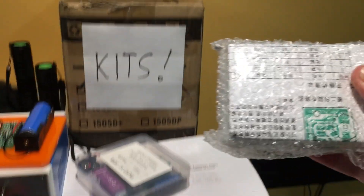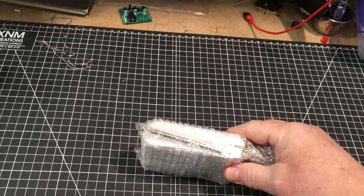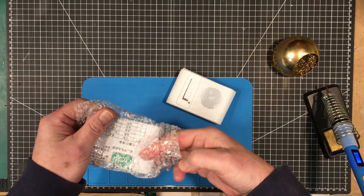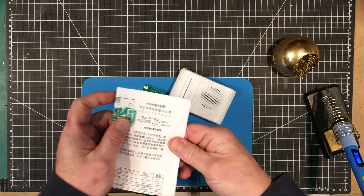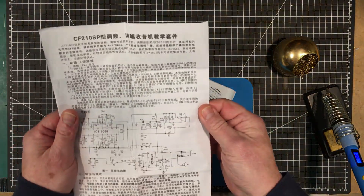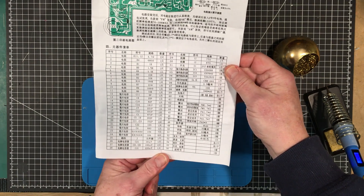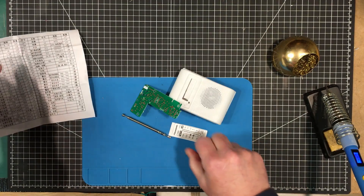That's a nice big one here. So this is what we got. I think I know what that is just from its demeanor. Let's have a close look at this one. I think it's a radio kit — yeah, that's what it looks like. Some mechanical work to be done here. Antenna. Here is a PC board and an instruction sheet that is completely in Chinese. Lots of components too — like 56 parts. I'm not too sure how useful this is going to be to me, but let's have a look at the PC board to see if anything is marked on it.